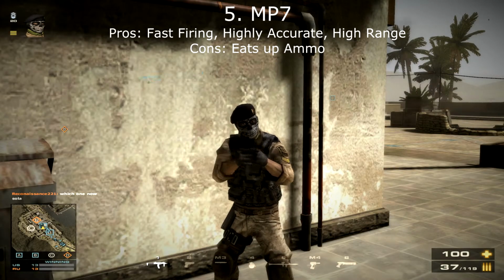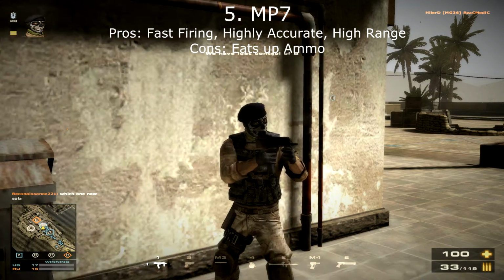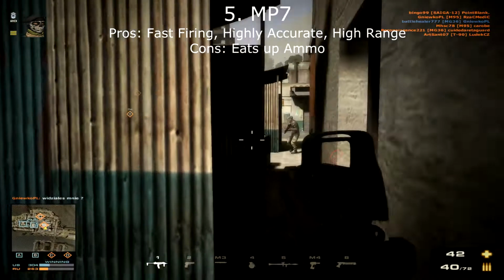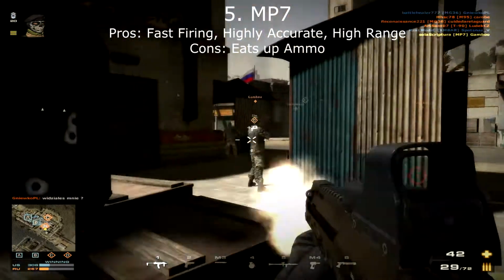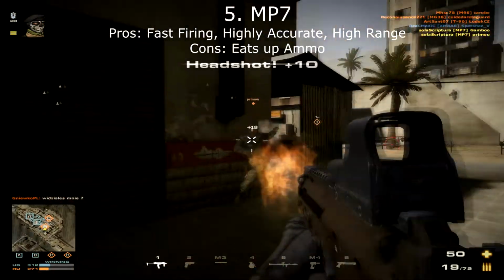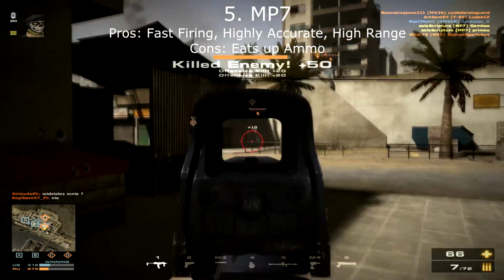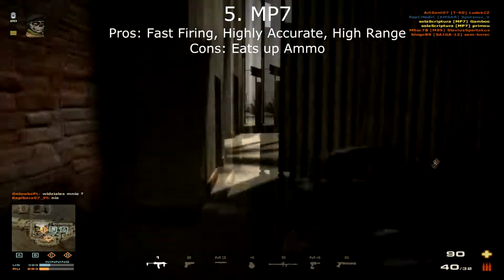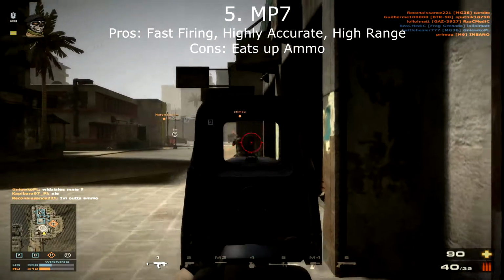Number 5 is the MP7. You can have a lot of fun with this gun. In particular, it shoots so fast, it eats up ammo so quickly. That's the drawback of that, but as you can see, it's incredibly fun to use. You can really mow into somebody before they know what hit them, or they start freaking out because they're just getting drilled left and right so quickly.